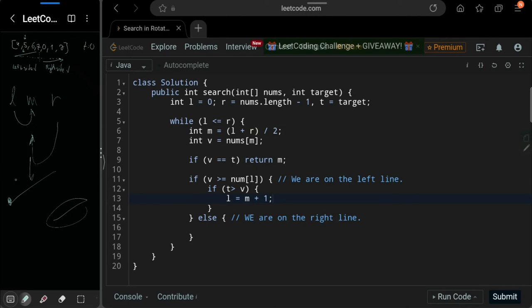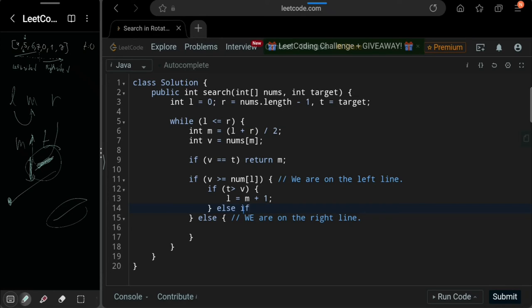We landed somewhere here, so the target value must be somewhere on the right side of where we landed. This is the middle, this is the target, it should be somewhere here. So we just move the left pointer to the middle plus 1.